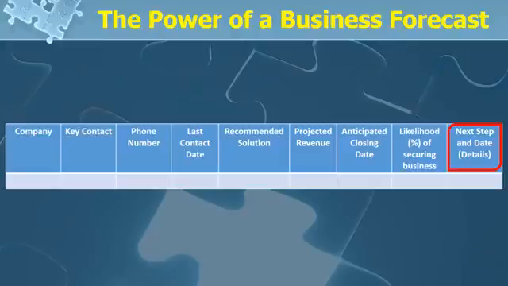Examples might include demonstration, proposal presentation, follow-up phone call, getting back to the client with some information or documentation, meeting with end users, etc. Business forecasts allow the manager and the sales representative to focus their efforts and dialogue on serious opportunities that require greater and more immediate attention. They force people to be more realistic about opportunities and ask themselves better quality questions in order to advance the sales process and eventually close the business.